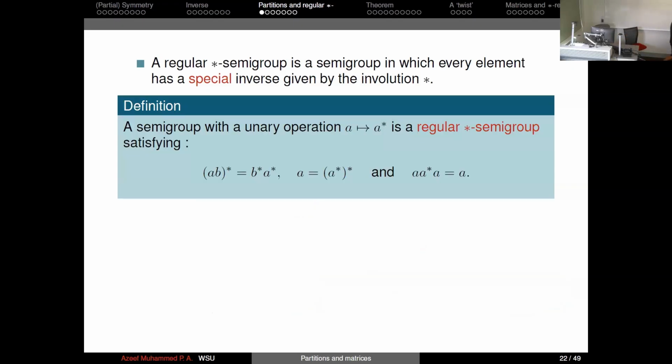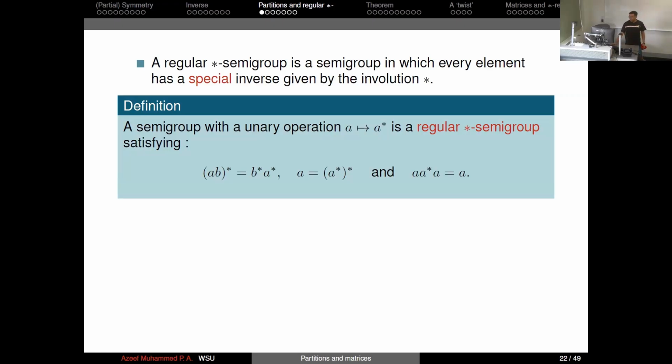So what I mean is you have this unary operation, which in the case of an inverse semigroup was just A going to A inverse, and that was everything was fine. That was the only inverse. But now you're saying that, okay, this involution, so the first two parts tell that the star operation is now an involution. And the third part tells you that the inverse is actually given by that unary operation. Okay, so you have an involution on your semigroup, and that involution itself gives you the inverse element. So this is the definition of a regular star semigroup.